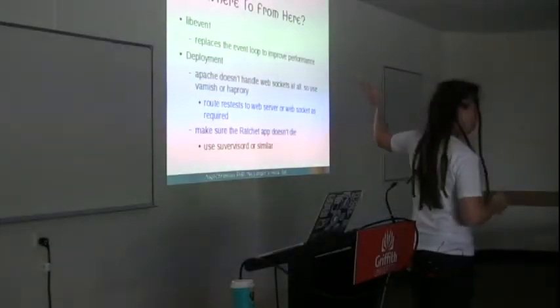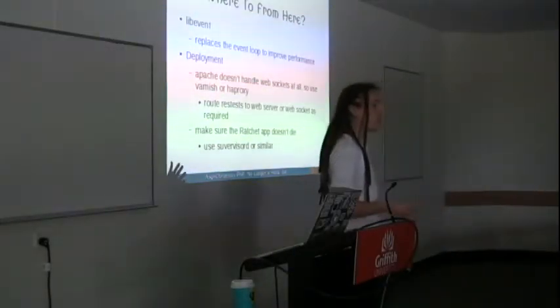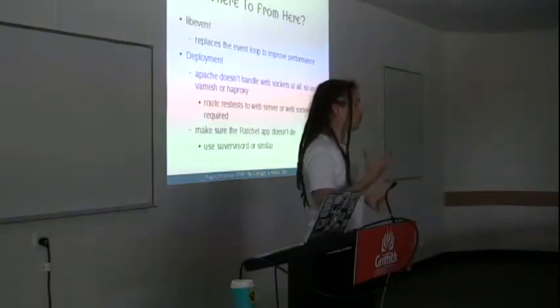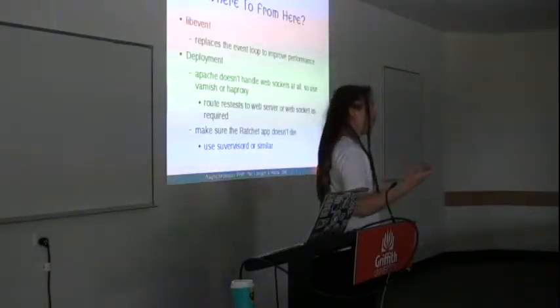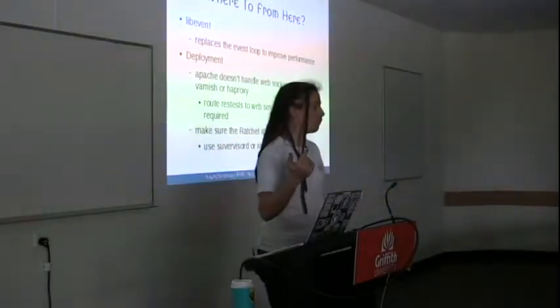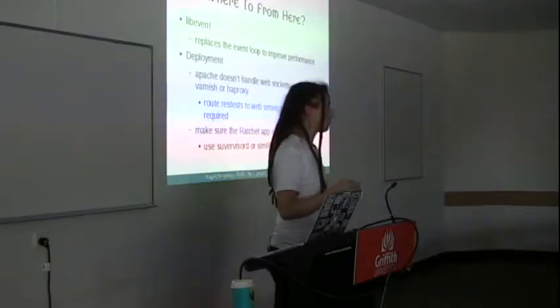So if you use something like libevent, which is a Linux-based library, it's external of PHP and Apache and all those things. If you install that, Ratchet will actually pick up the fact that it's installed automatically, and it'll stop using the PHP loop and start using libevent, which will increase the speed at which it's able to handle events significantly.